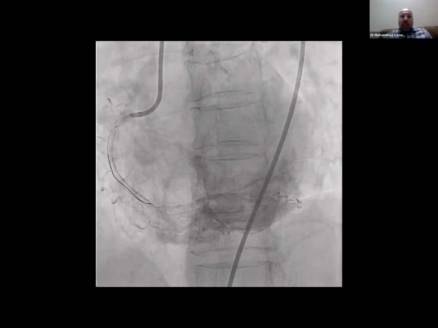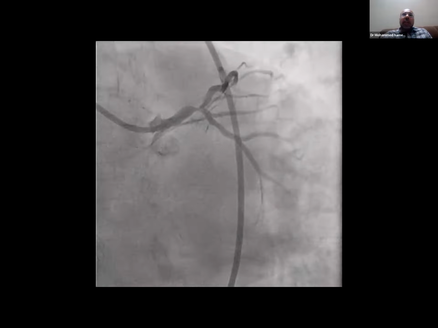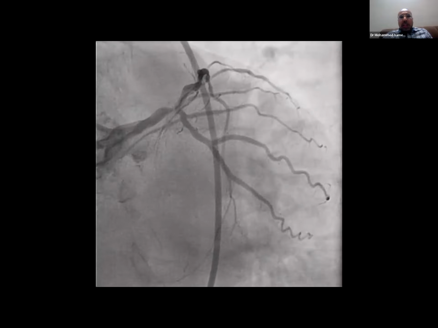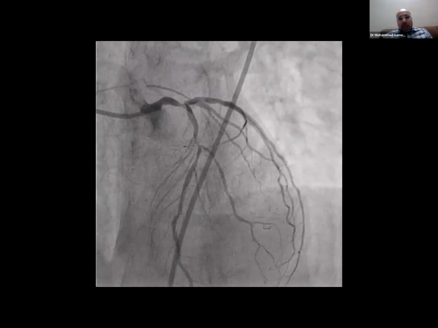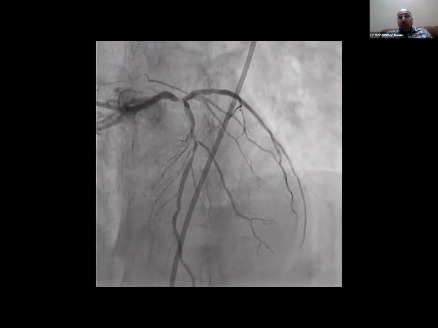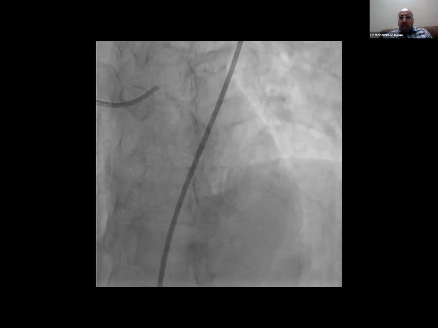Then we have to move to the left side after finishing the job here, and we find a surprise there. We have a very tight distal left main with a little bit healthy LCX, only the proximal segment is diseased, but LAD has a little bit long disease. Here in this cranial view, we can appreciate that distal left main is thrombotic. There is hazy distal thrombotic lesions in the left main.